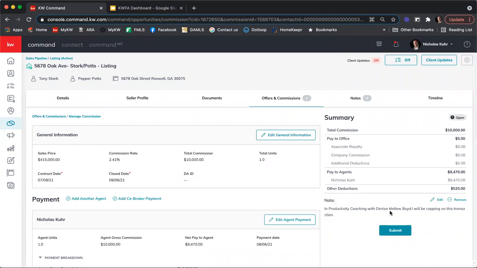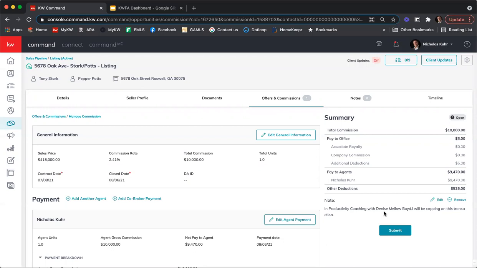This is what lets the MCA office know that you have a binding contract and that they need to be on the lookout for earnest money. If you do not submit the commissions tab, Lynn, Alita, and the MCA office will not know that they need to look out for earnest money or not. So please be sure that once you go under contract, you click submit on your documents for review, immediately come in here, fill out your commissions tab, and then click submit here.